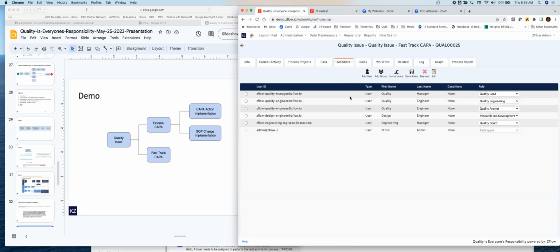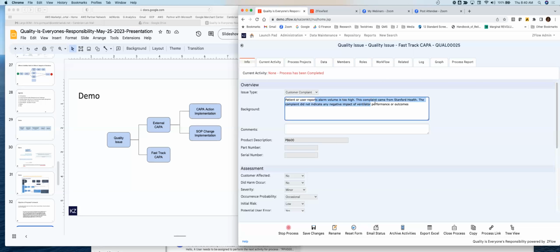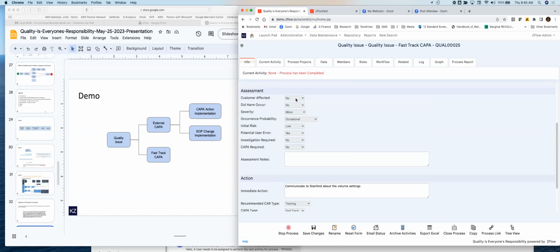Okay. So once this is done, this is a workflow that has already been done. And if you notice, patient alarm volume is too high, that's how the issue came. And I'll quickly take you through one example of how it goes through. And PB600, the customer is affected. The indication from the customer complaint is that there's no harm occurred.